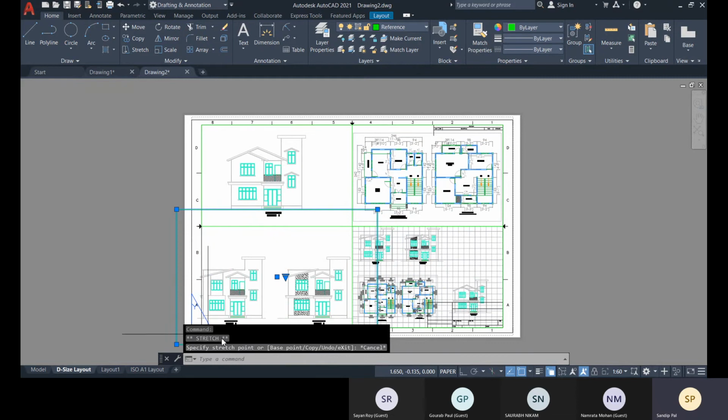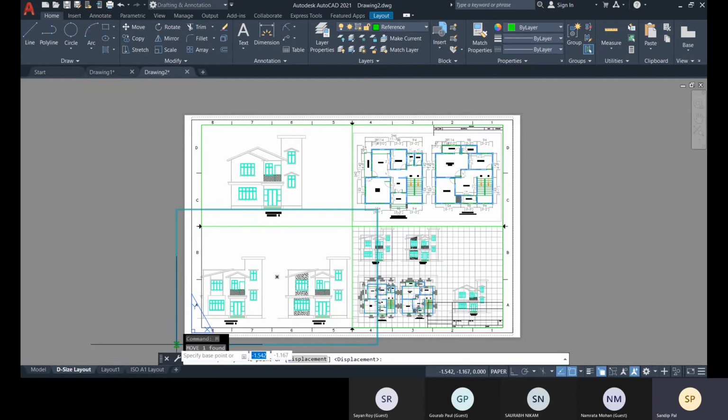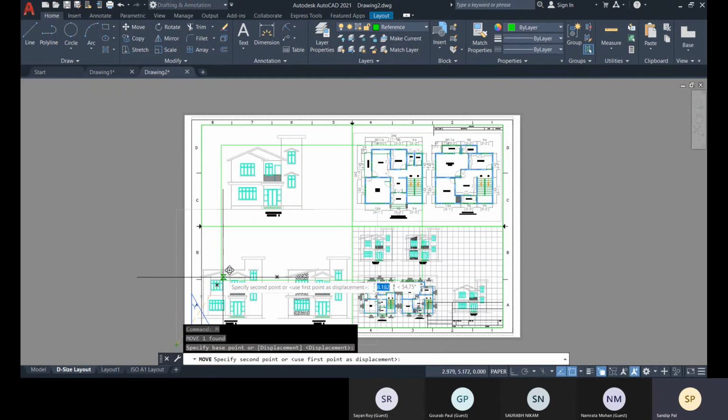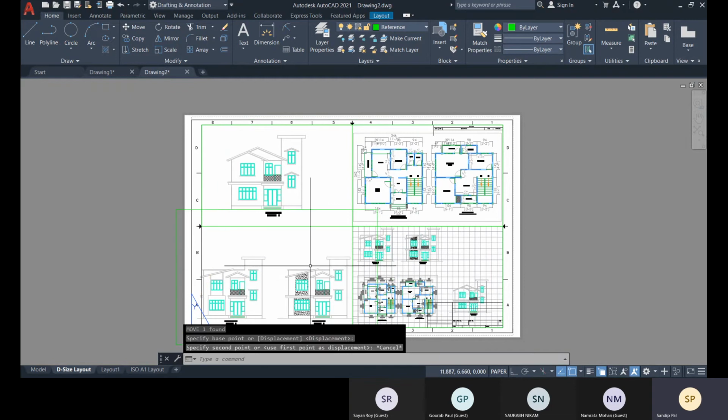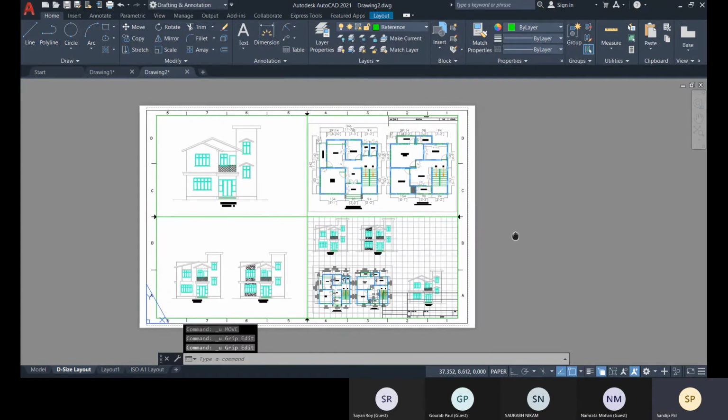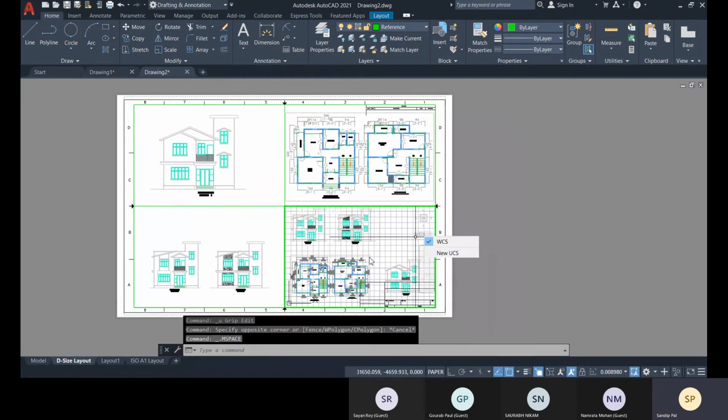Or else with the align command you can change the position with this grip point this way. So this is how we will place all the drawings.